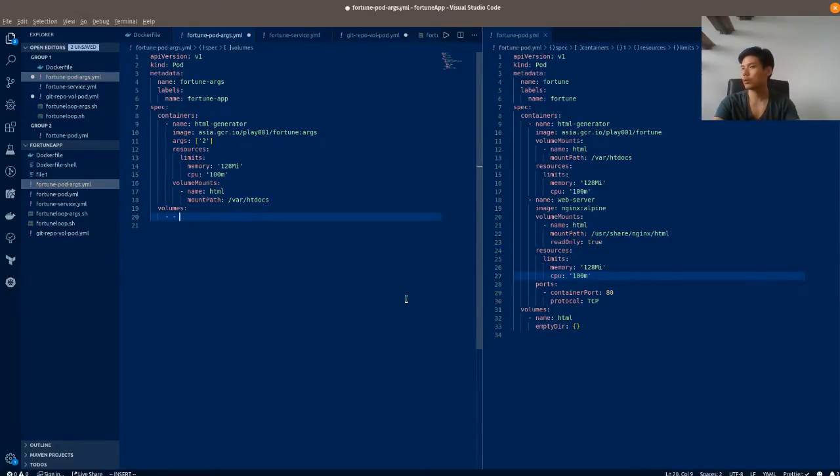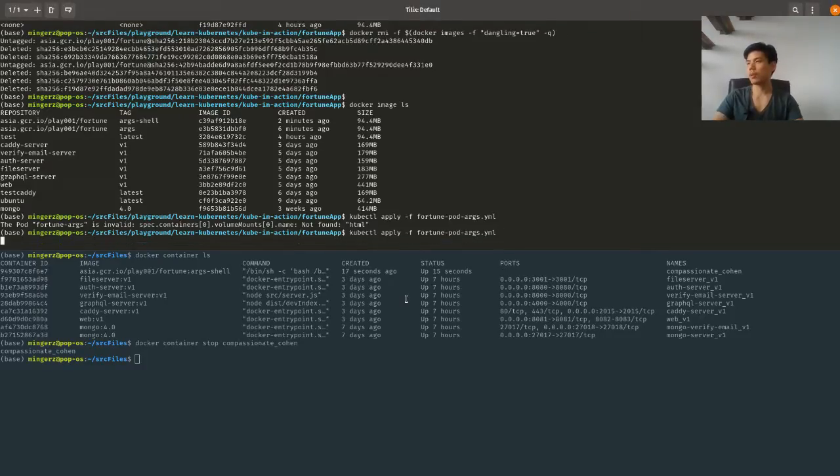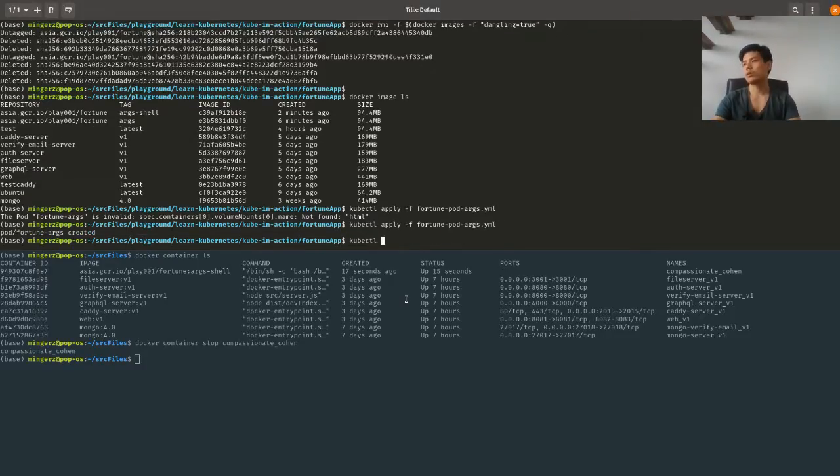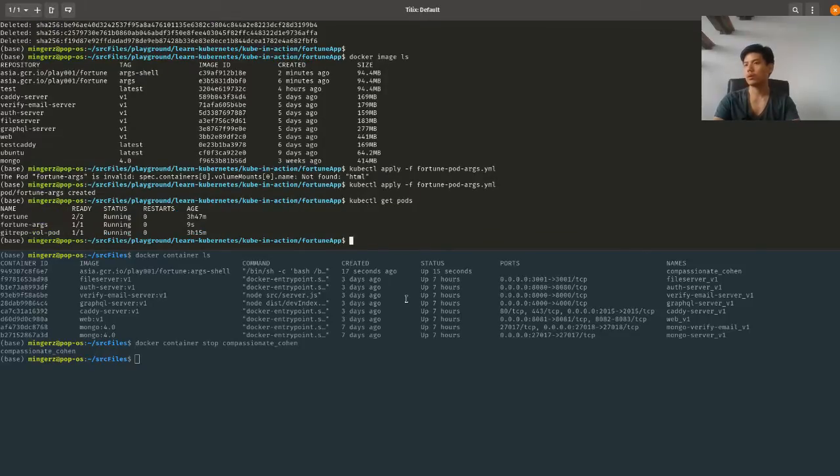Volumes. Empty dir. Okay. kubectl get pods. Fortune args.